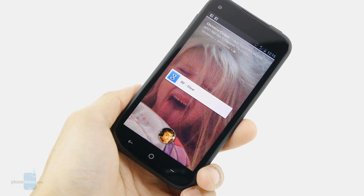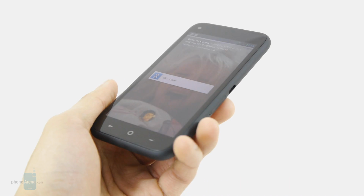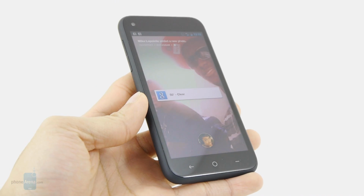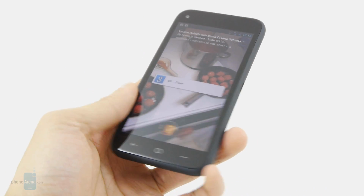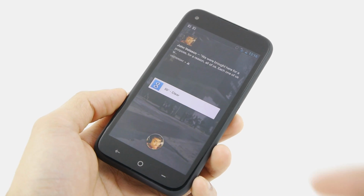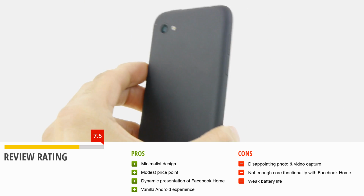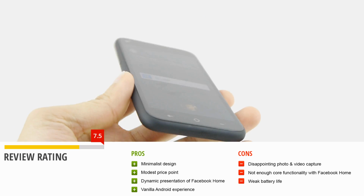Now, don't go out and buy the HTC First purely for the Facebook Home experience. Buy it for its modest price point of $100 and its very well-rounded aspect. But also the design, it's very pleasant and very minimalistic, so that's going to appeal to some people. Facebook Home is a nice start for Facebook. It's great that it's a little bit more in your face, but we were hoping for it to be a little bit more comprehensive in terms of functionality. We appreciate the very dynamic look it has to offer, but beyond that, other handsets are going to be getting this. So get this handset because you're on a budget, $100, and you want a nice looking phone that has that Facebook experience that you really crave.